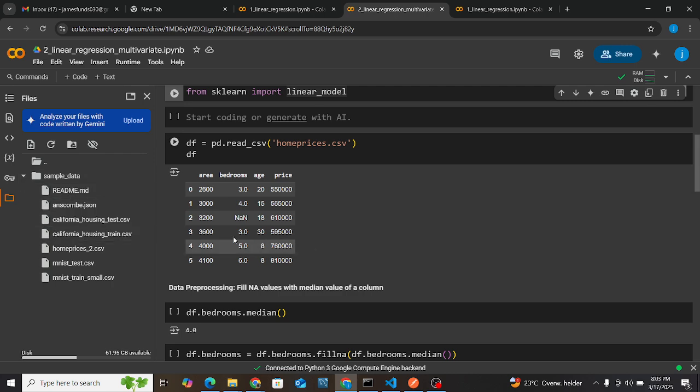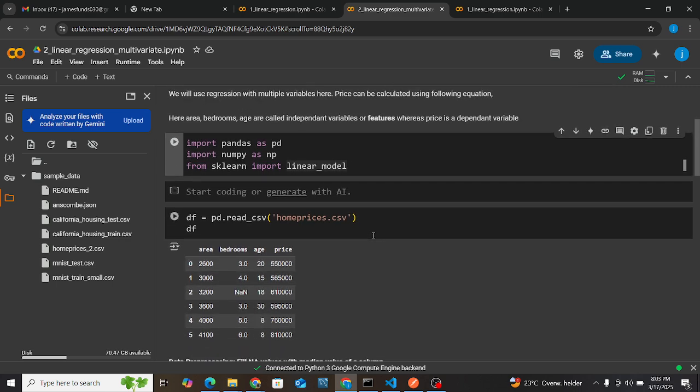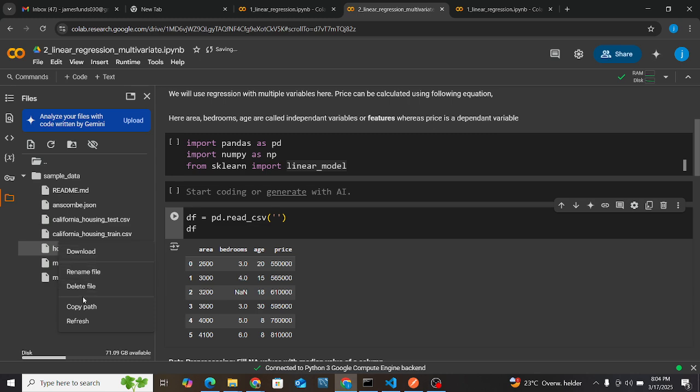You can load that one as well, and also import the required libraries. I think you guys are familiar with that now, and then we just have to import that data set. You guys know how to do it. You can just copy the path and paste it here.